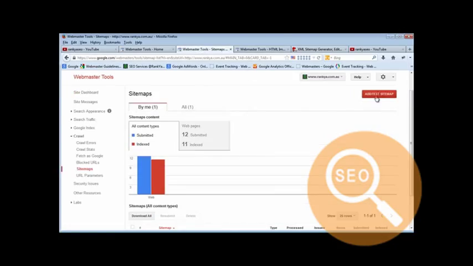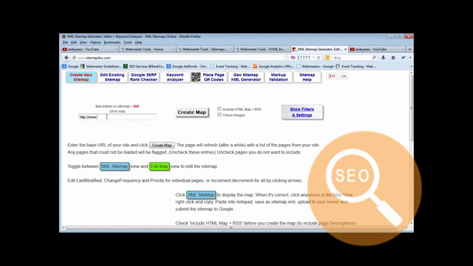Also, you can add a sitemap, an XML sitemap. Now, if you don't know what that is, don't worry, because there are many online tools which quickly allow you to create sitemaps. All you have to do is place your URL and then press the button and it'll create it for you. I really like this particular URL, but there are many online sitemap generators.